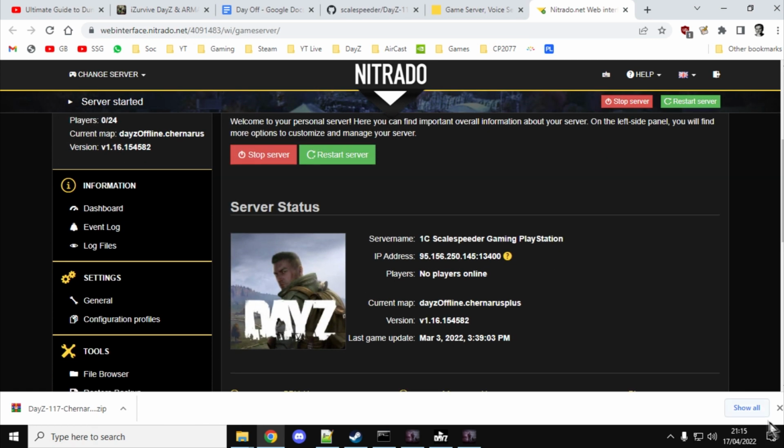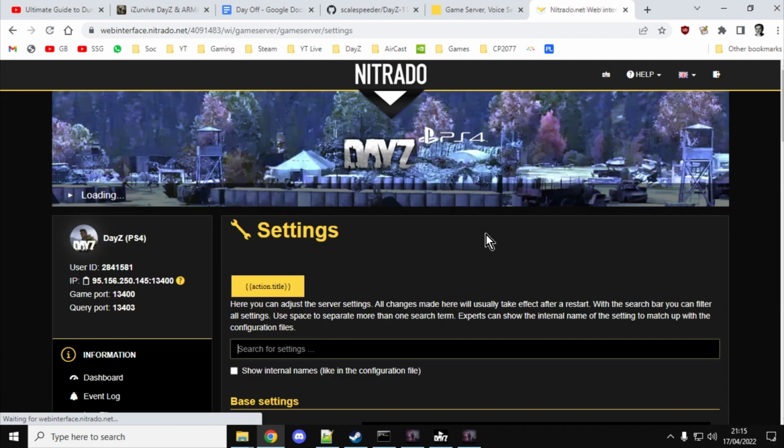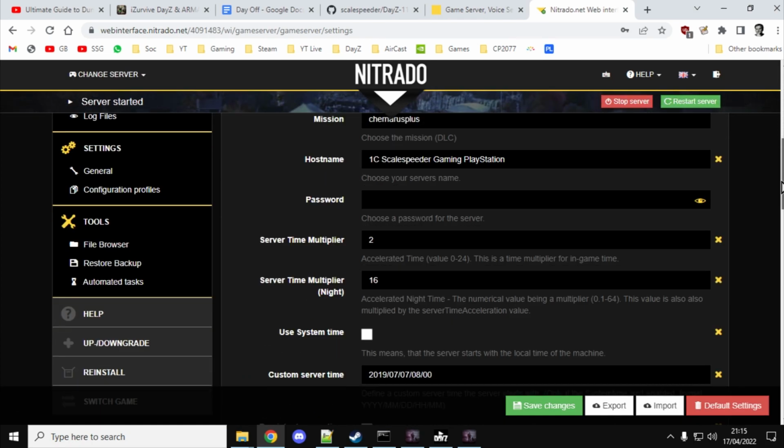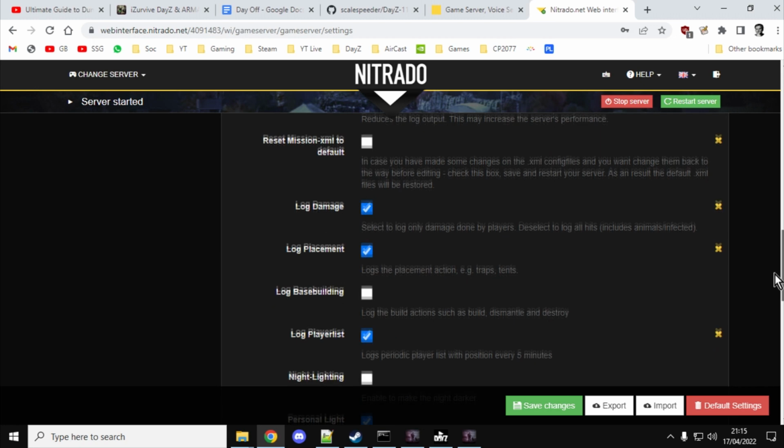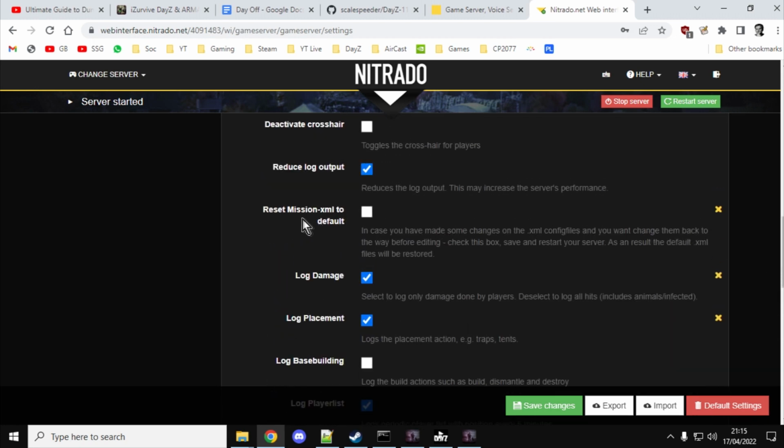So what you want to do is log into your server, and go into the general settings, and go down to reset mission files. Here we go. Reset mission XML to default. So you're going to click that, and then you're going to save, okay? And then you're going to restart the server.